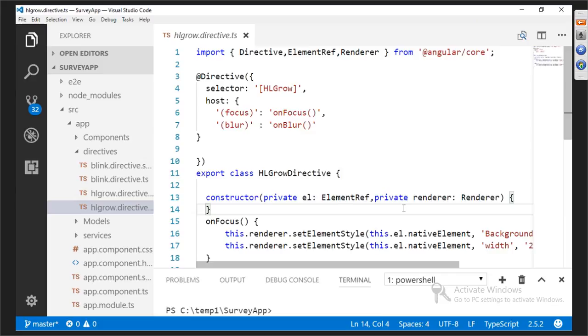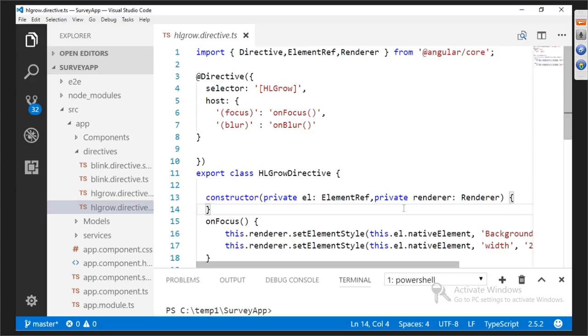So whenever you are writing a directive, you must create the directive like this, please.